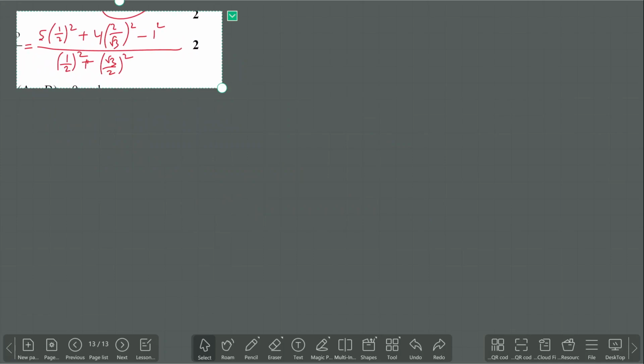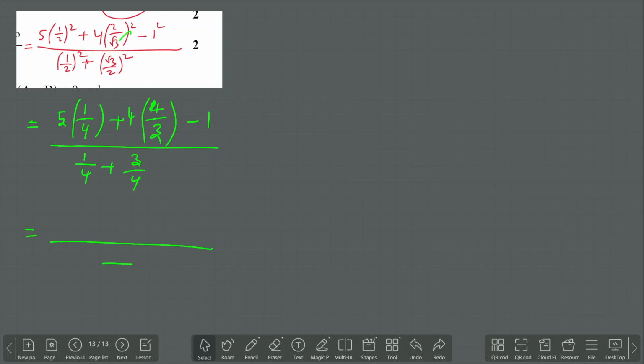You simplify it, you will be getting the same answer. So what is it here? 5, 1 by 2 squared value is 1 by 4, 4 into what is this squared value? 4 divided by 3, 1 squared is 1, 2 squared is 4, root 3 squared value is 3, 2 squared is 4. So in the denominator 4 is common, the numerator we can add directly. 1 plus 3 is 4, 4 by 4 cancels to 1. That's what I said, directly it will give 1 in the denominator. Even though we got it, it's 5 by 4.